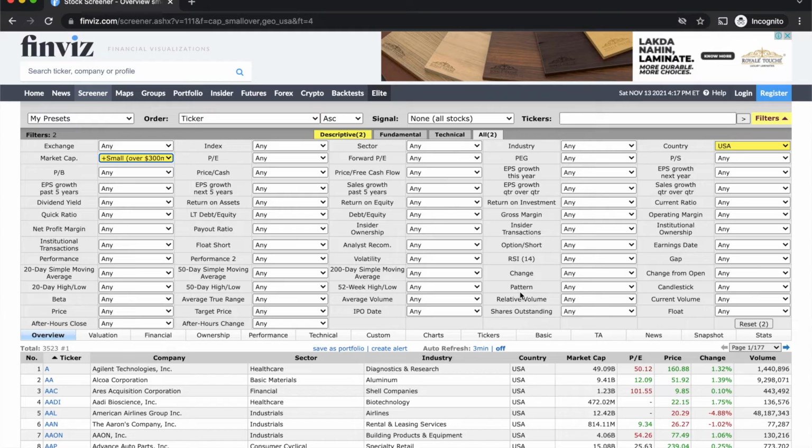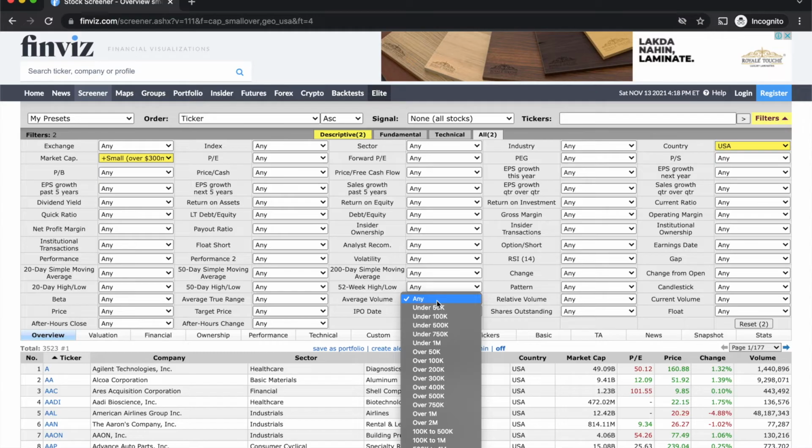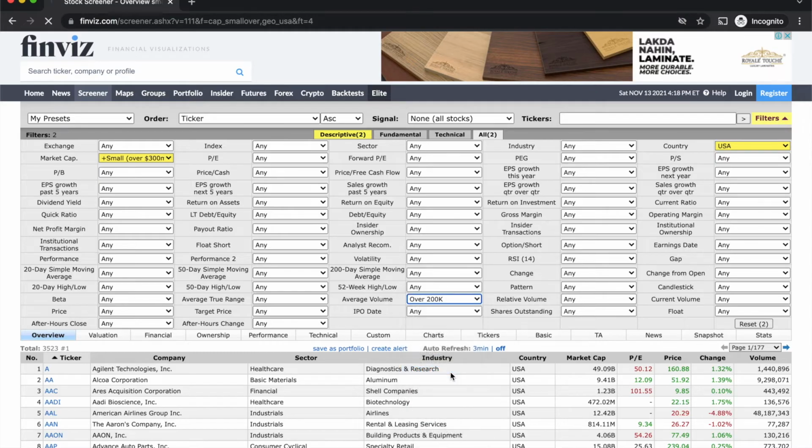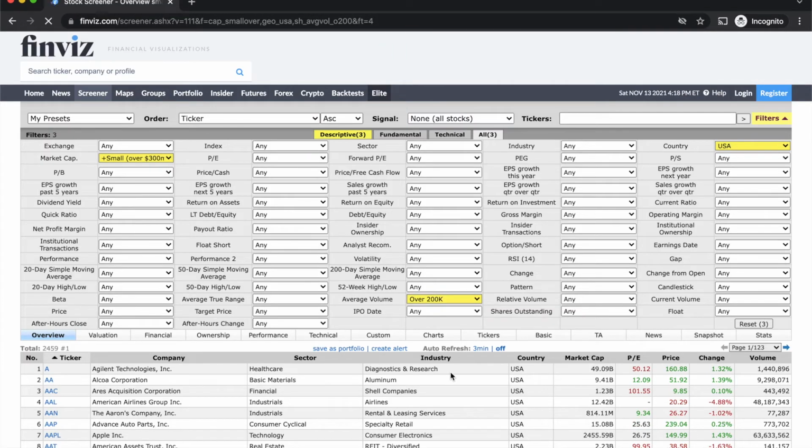Then I usually deal with options. So if you are also dealing in options and want to carry out option trades on these undervalued companies, then you can put this filter, optionable. Right now I'm not going to put this because we want to see the overall universe of stocks that comes up. And finally, in the framework itself, I'm going to put the average volume over 200k. Again, if you've seen my other videos, I use a volume of 500k shares.